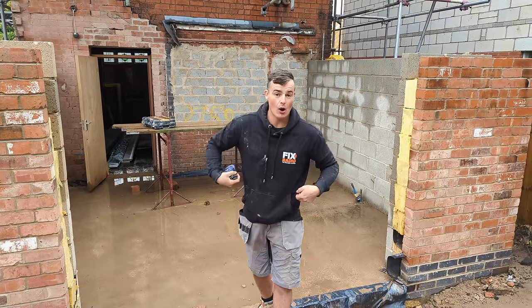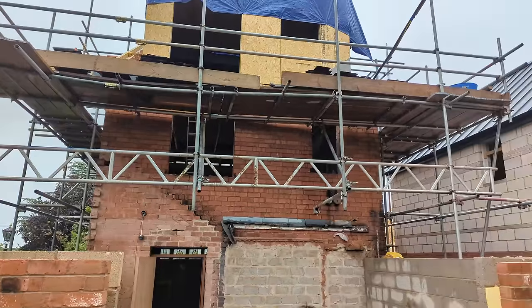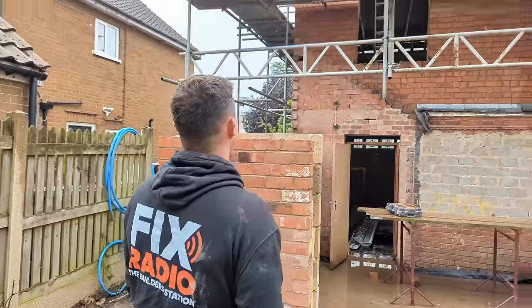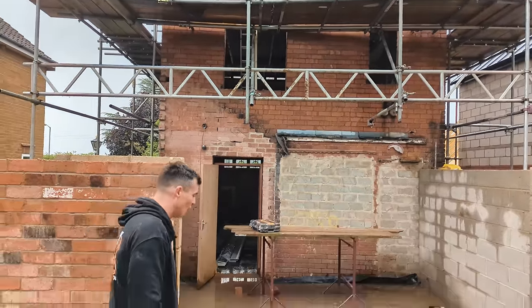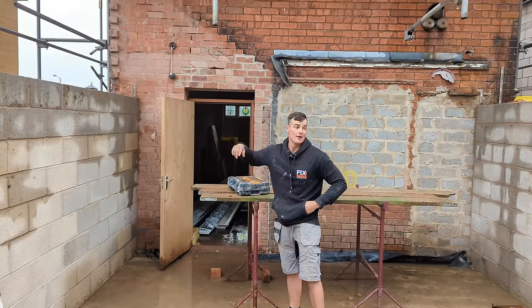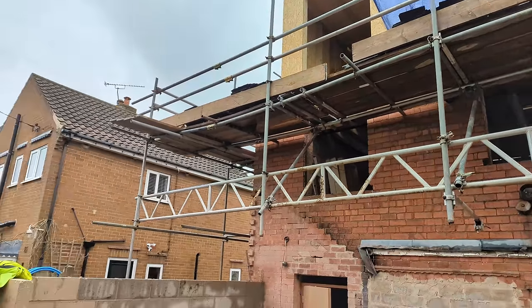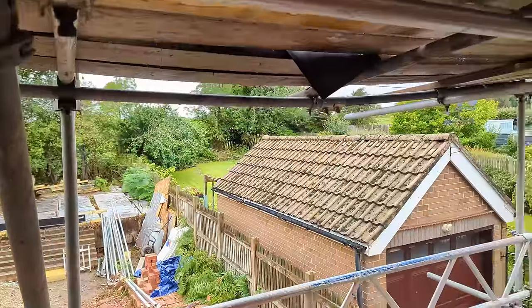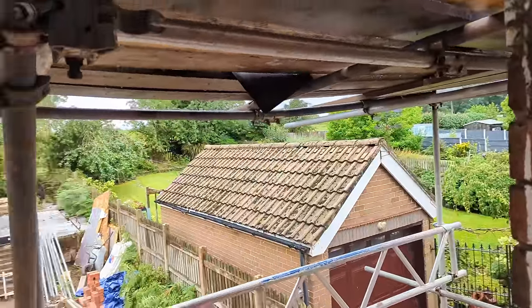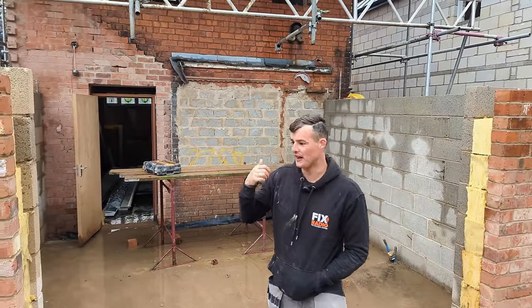Monday morning and we are back on the extension. Over the weekend the scaffold has turned up and made a couple of alterations to the scaffolding. I need to make a few phone calls this morning because it does not look safe at all. We did have scaffolding here supporting above, but obviously now they want to get to wall plate and get this flat roof on, so they've taken part of the scaffolding down. As you can see, it's dropped and it just doesn't look safe up there for anyone to be on, not even for other trades.